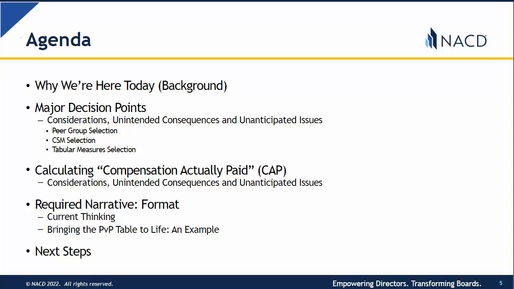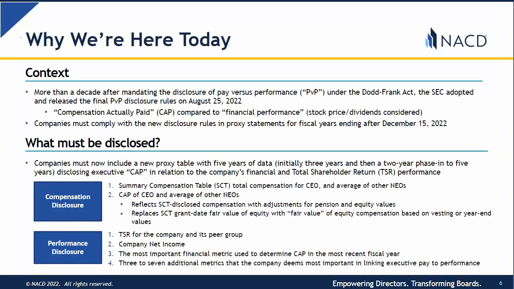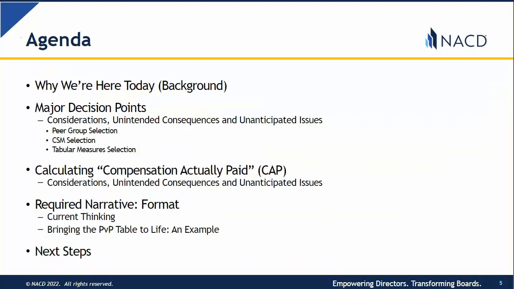So from a high level, can you go back for a sec, Sharon? First, we'll cover major decision points. As I mentioned, there's three things your compensation committee will need to talk about. We'll talk about the details of how compensation actually paid is calculated. So many nuances. It's constantly evolving. We got a new interpretation as late as yesterday, so this is very good timing.